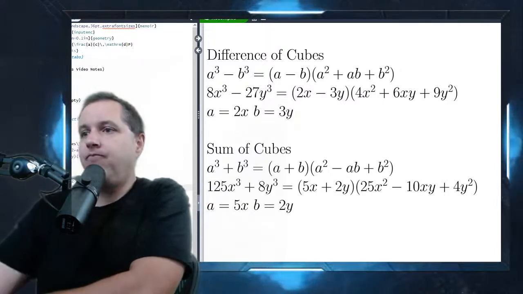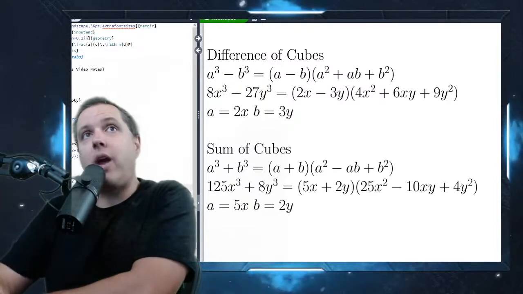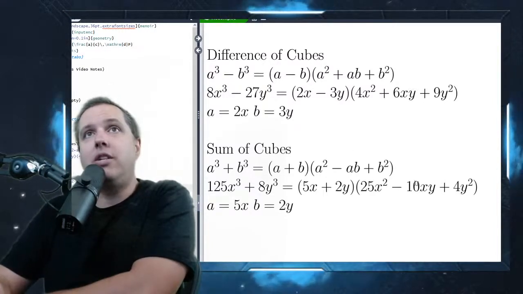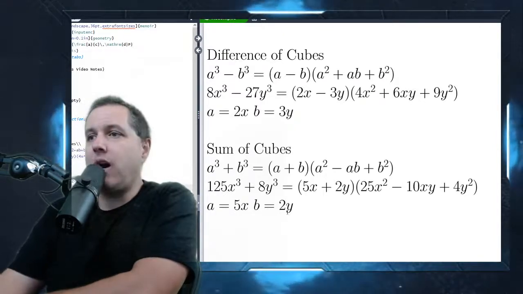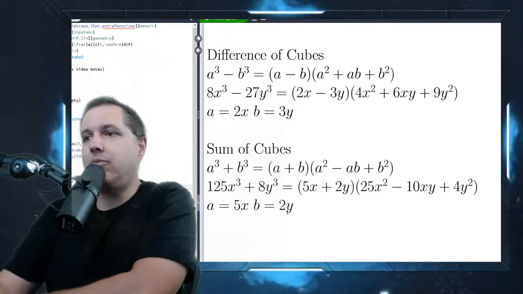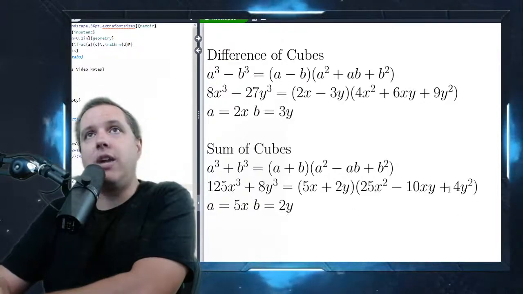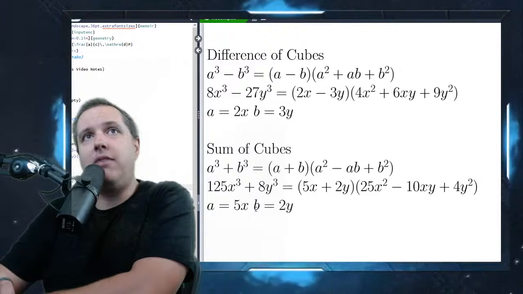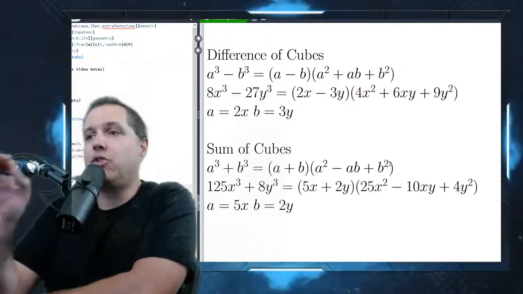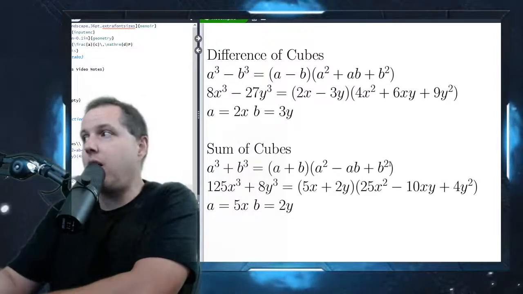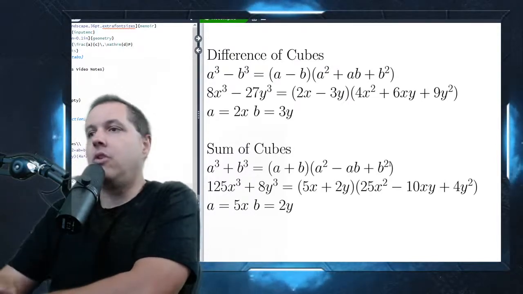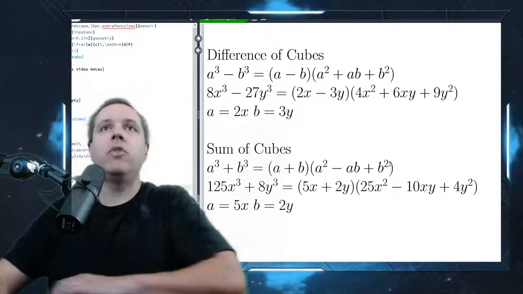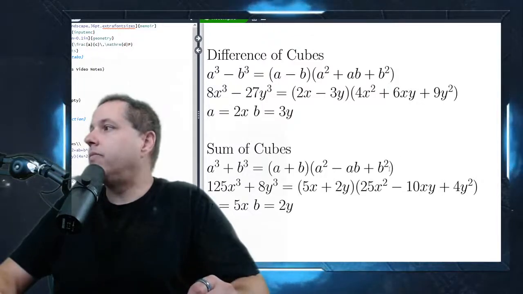Let me answer this. Good. So the 4y squared is because it's multiplied by 2? No, it's because it's squared. So the 4y squared is because this b squared, we're multiplying 2y times 2y. So 2y times 2y becomes 4y squared. So you're taking whatever your b value is, this says to square it. Well, the square of 2y is 2y times 2y, which is 4y squared. Okay, good. That makes sense. Okay. Yeah.